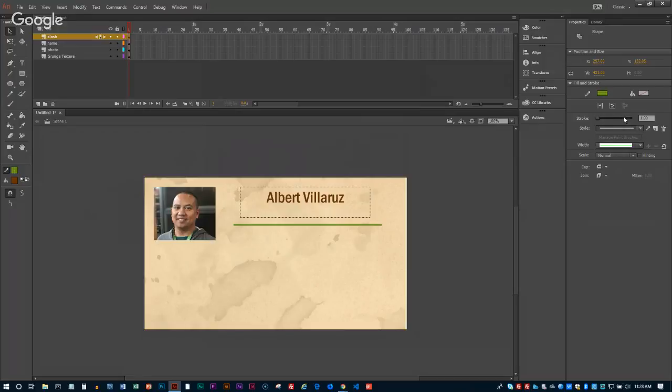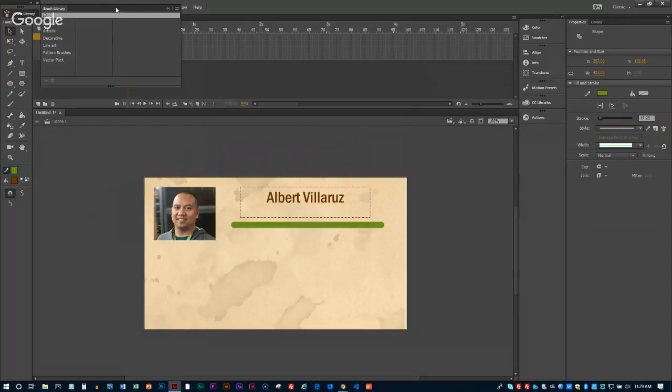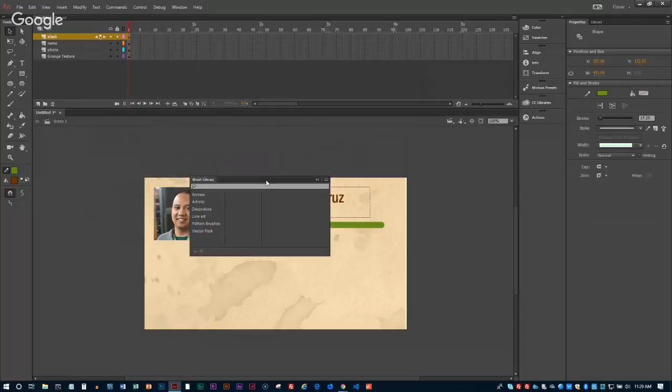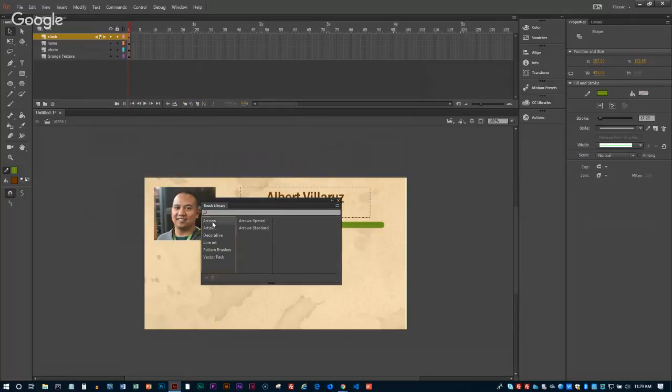For the stroke, let me make it a little bit thicker. There you go, 17. And I'm going to do a little artistic thing. For this style right here, yes, you could choose the down arrow and choose different styles, but you can also choose this icon called Brush Library. If you click on this Brush Library icon located right here, you'll get this pop-up, and you have different kinds of lines that you can choose from.